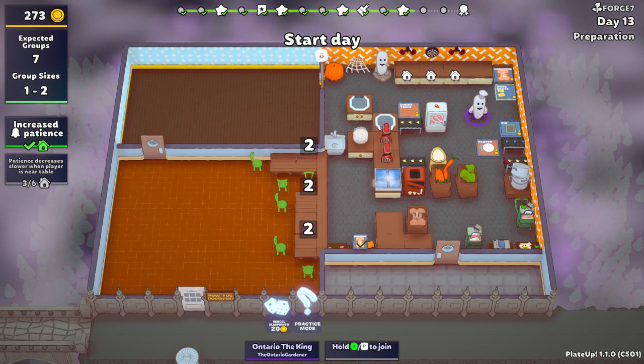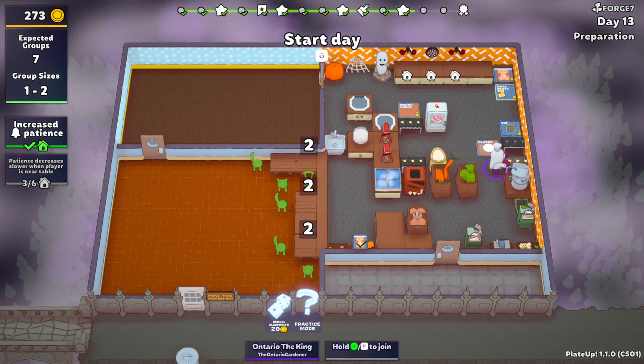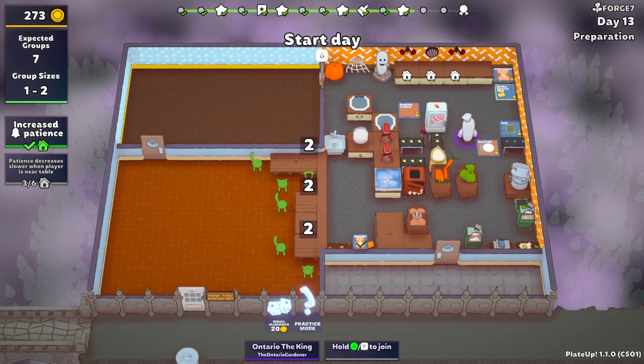There we go. I mean, I could also automate the mushroom pies, but I don't really want to do that. Now, again, here I have 2 grabbers, but they're not going to work because they're not corner grabbers. But again, I don't want to miss out. I guess if anything, I could have both of these automated if I go like this. Maybe that'll actually make sense, honestly, for the time being.